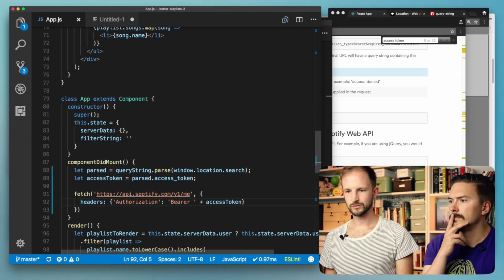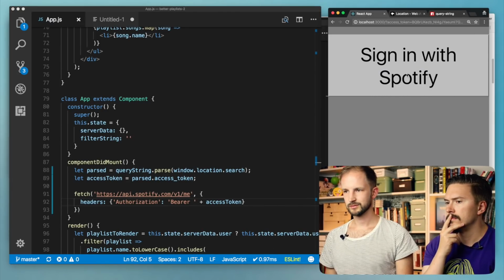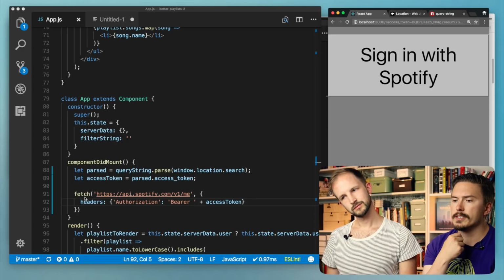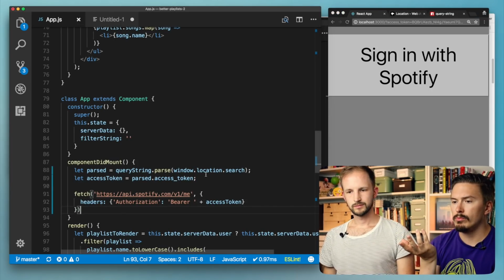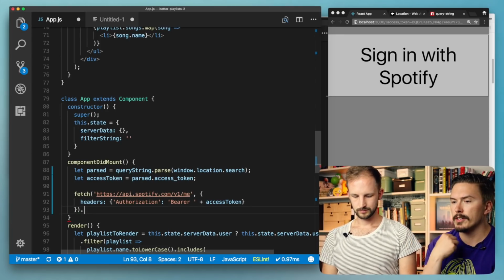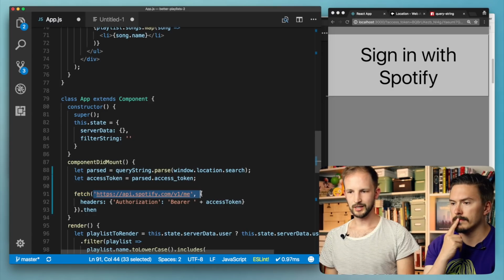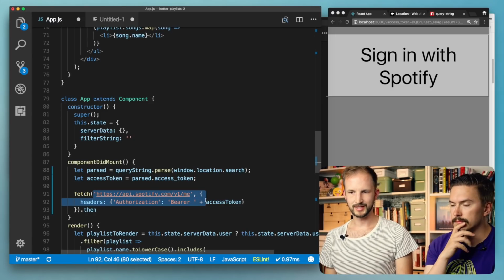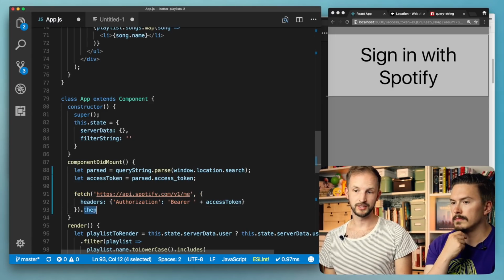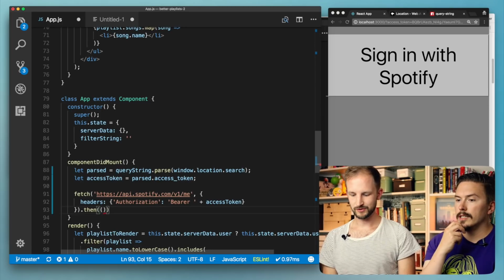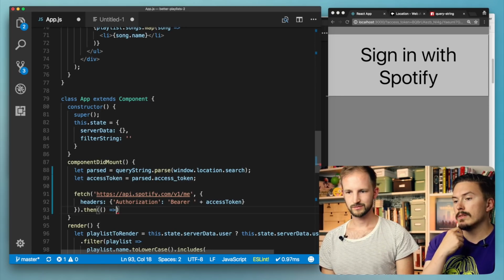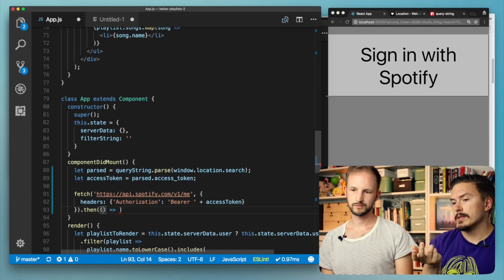And should we save what happens with this one? We need that fetch will return a promise. So that means that we want to call .then on that promise. Yeah. Because this can take a while for the browser, like a couple of milliseconds, and once it's done, it should do whatever comes here. And I'm not really good with promises. Is that also arrow function stuff? Yep, precisely. So that then function will get a response.